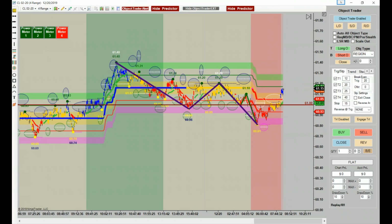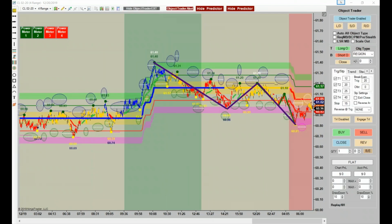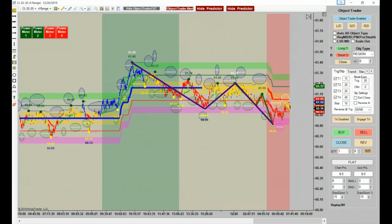I'm going to show you how I traded this on Friday and we called it. I'm going to back this up again to see if I can get it there. Try to get it back. There we go, 725. I'll just show you what this looked like at the time. All right, this is what we had at the time right here.